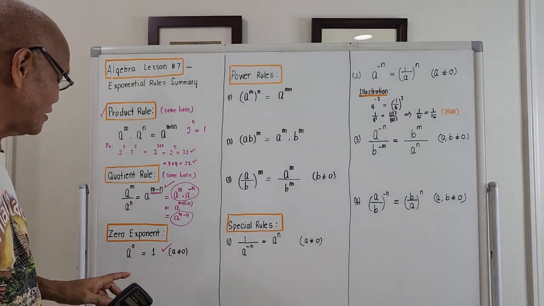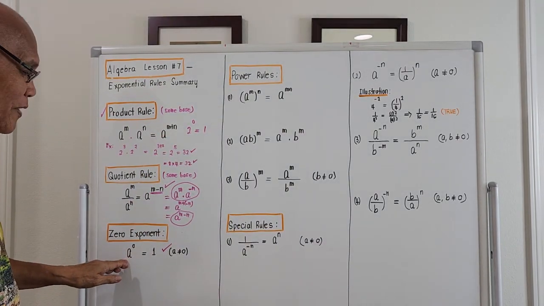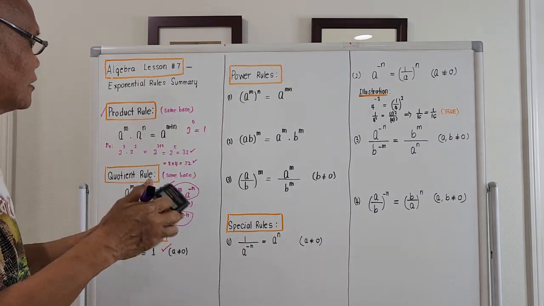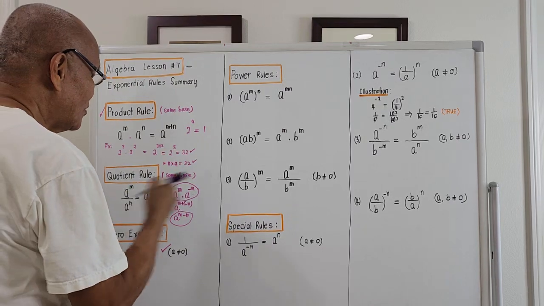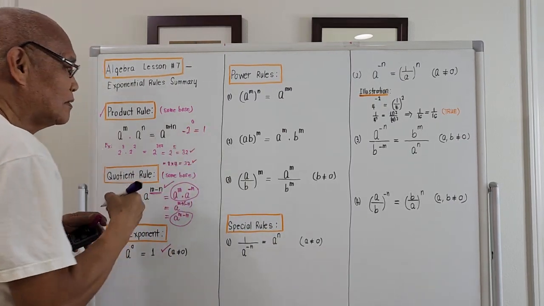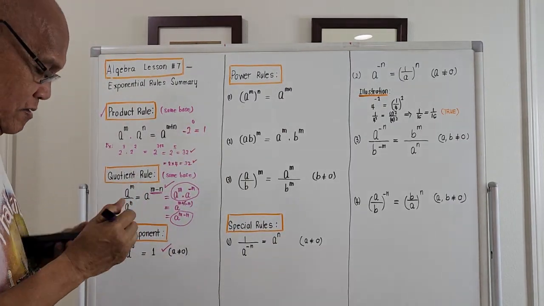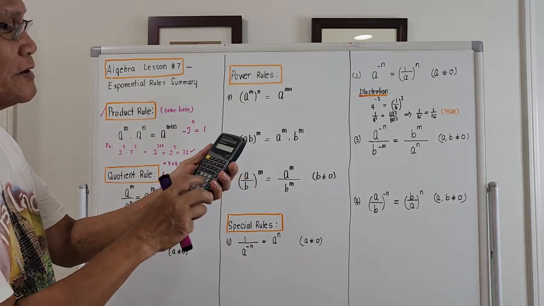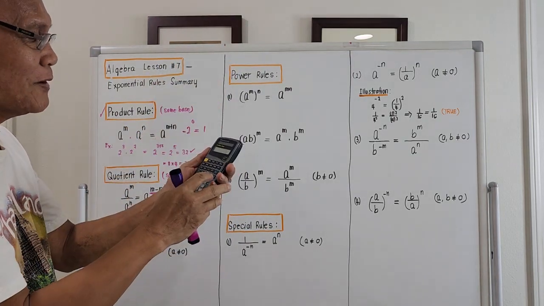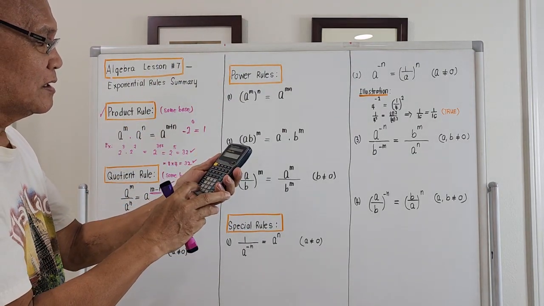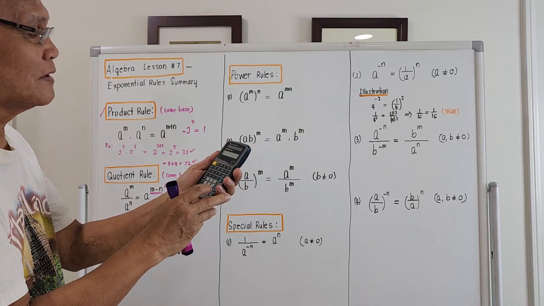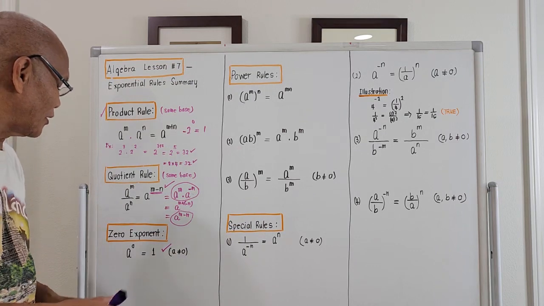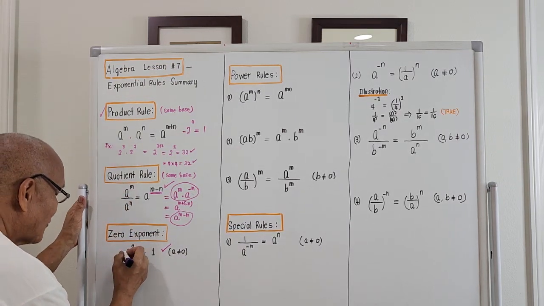So the meaning of this, any number, whether plus or minus, raised to 0 power will be equal to 1. Supposing we try negative 2, will it be equal to 1? You just display 2 here, put the sign negative, raise that to 0 power, y to the x, 0 equals, it's still 1. So under the zero exponent rule, this is either plus or minus.